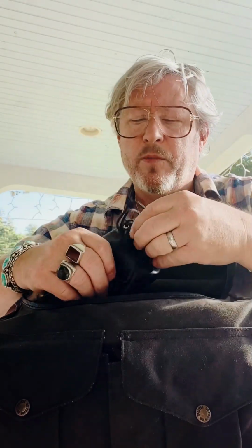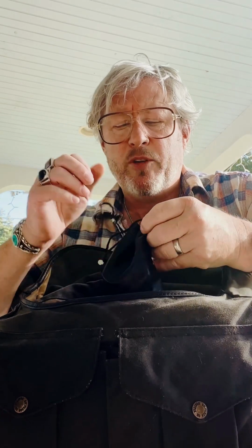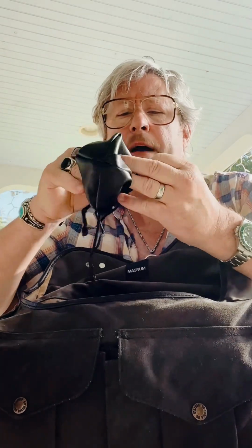Additionally, I'm bringing with me a variable neutral density filter that I keep in this little pouch because they're expensive as hell. I don't want it to get damaged. But I've got a variable neutral density filter by B+W. It's up to 6 stops. It dials it in, and I've got a step down ring to 49 millimeter. This will only work on the 50. It won't work on the 17 because the 17 doesn't have any front threads. It's absolutely just so wide angle, it's 180 degrees, that there's no room for there to be front threads.